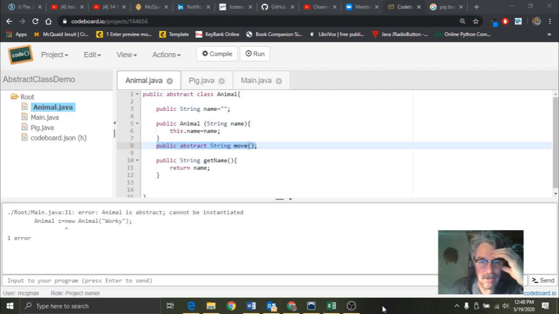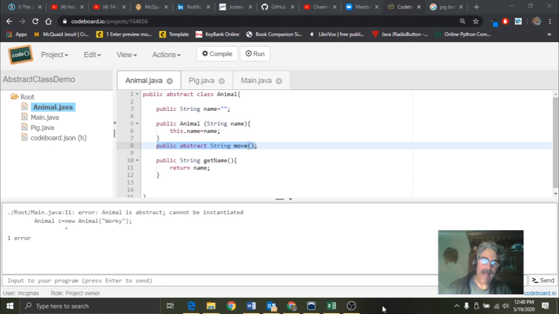Just because it has unimplemented methods like move doesn't mean that it can't have methods that actually work and store information, such as in line 3, all animals have a name, and on lines 5 through 7, enabling the construction of an animal or the storage of a name, and finally on lines 10 through 12 for any object that asks, it will return its name.